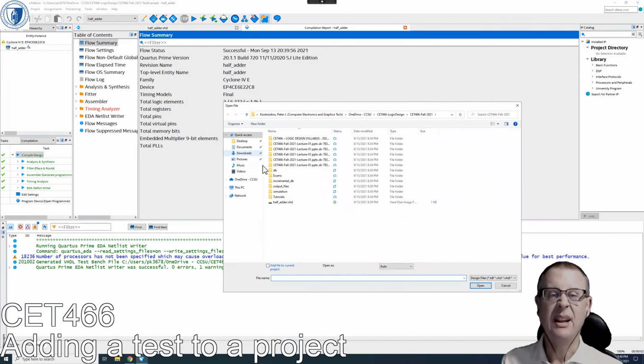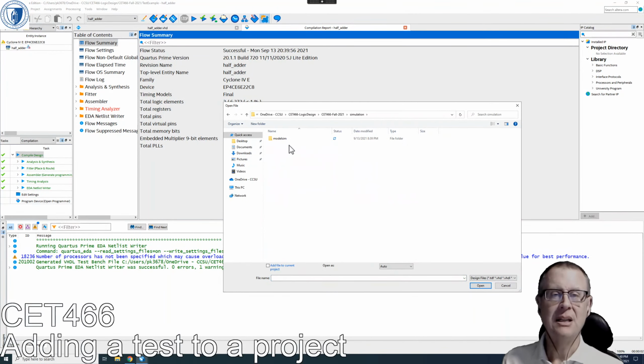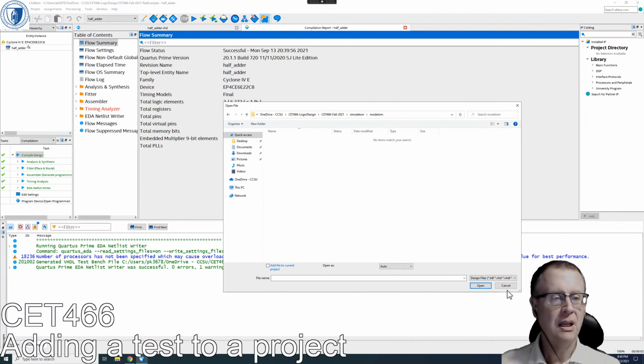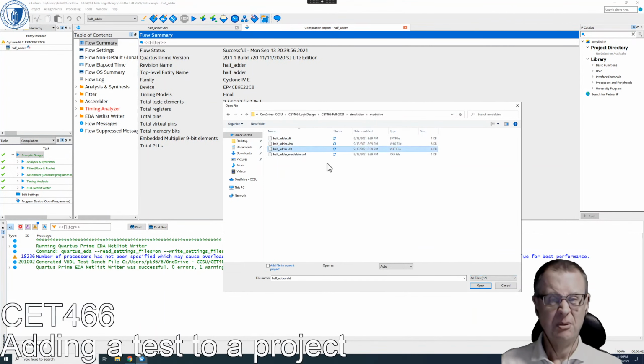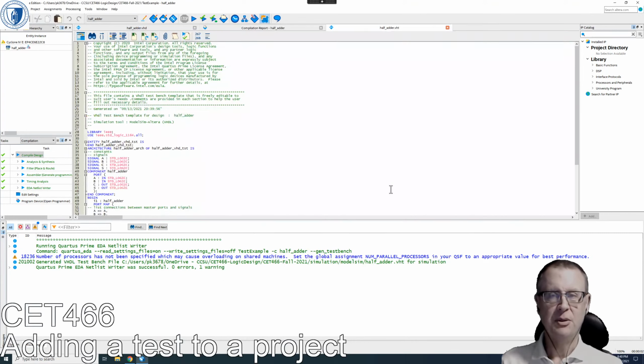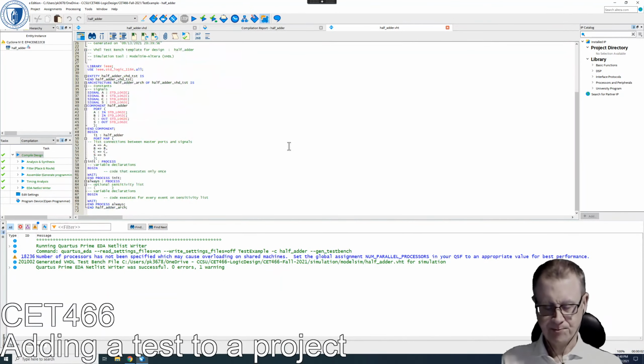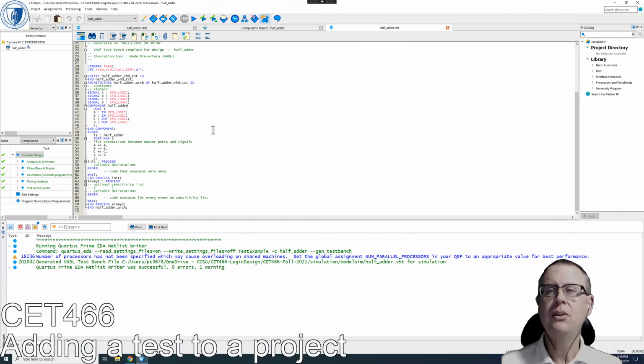So let's just open that up. So simulation, ModelSim. Now we've got to get the right file, because it doesn't give you the right file. And here's the test bench that we can use.